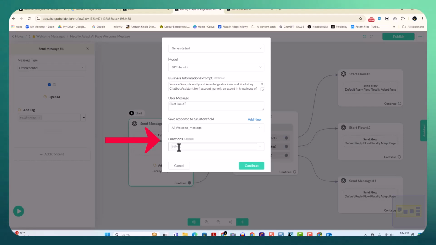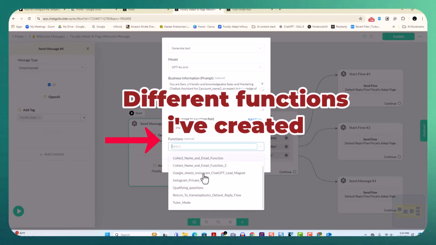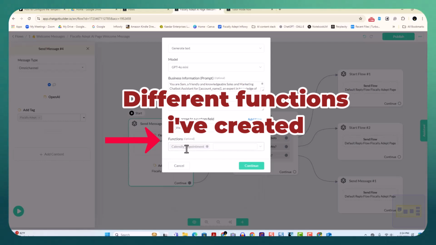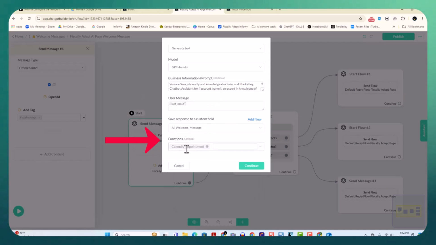That will allow the chatbot to communicate with other parts, other flows. So if you want to go from one flow to another, this part of the form is how you're going to have that happen. I've got different things set up in mind. If I want to send it to a flow that collects name and email addresses for an appointment, then I can insert this function, and it'll take it to another flow. That's what the functions form is about.